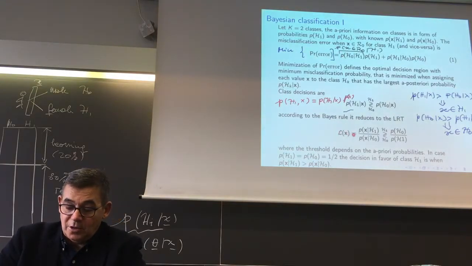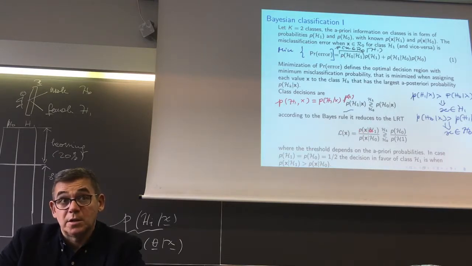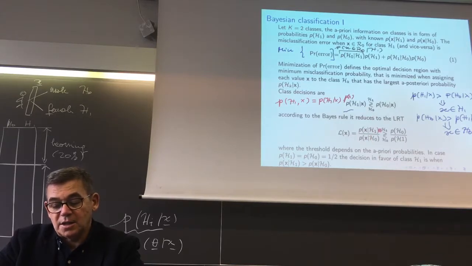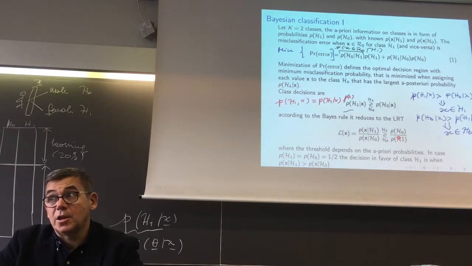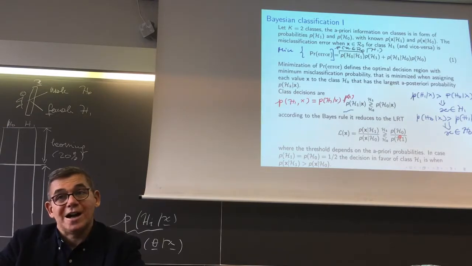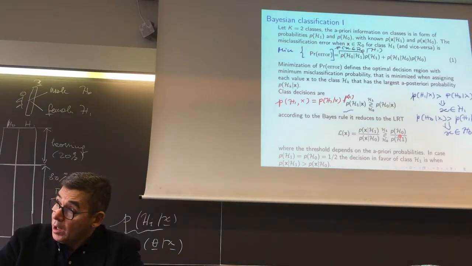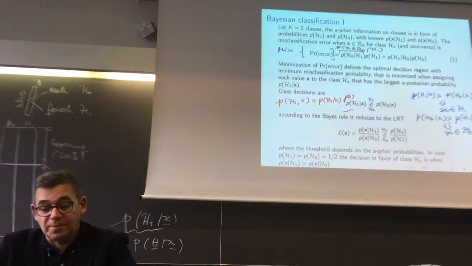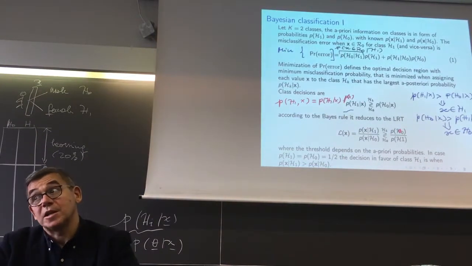I can get the probability of X given H1 divided by the probability of X given H0. Now this one is the likelihood ratio test. The likelihood ratio test is larger or equal than the ratio between the a priori probabilities, depending on what class I choose. So in case of Bayesian classification, I found an optimal way to have a threshold. I don't need to test for it. I have the optimal Bayesian threshold.